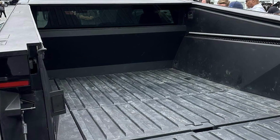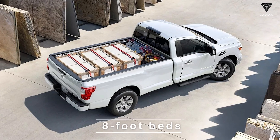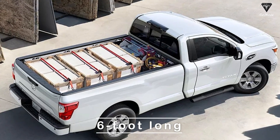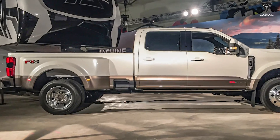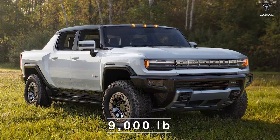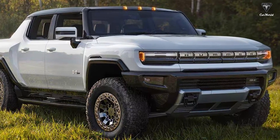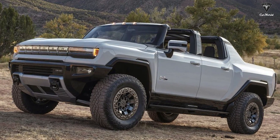The sloping sides will limit the load width and can put pressure on the bed rails, though the bed is lined with a protective layer. The only pickups with eight-foot beds today are extra large with box sides measuring six feet long. Most pickup truck drivers use them for commuting, and a 9,000-pound electric vehicle like a Hummer will consume more energy than a small car.